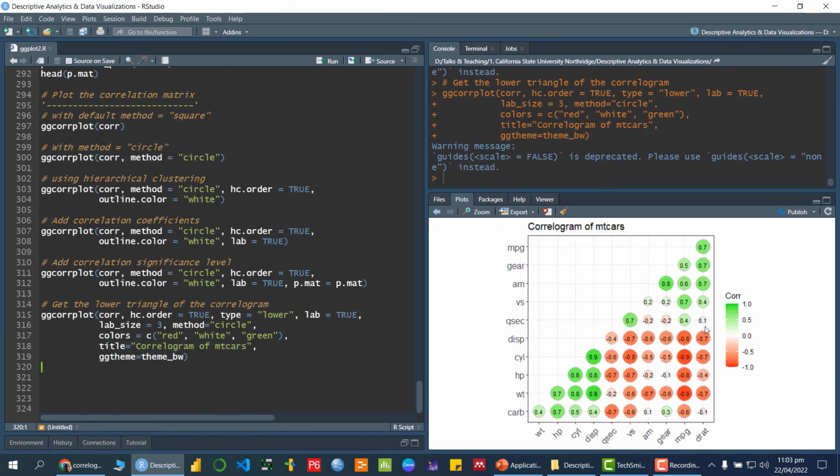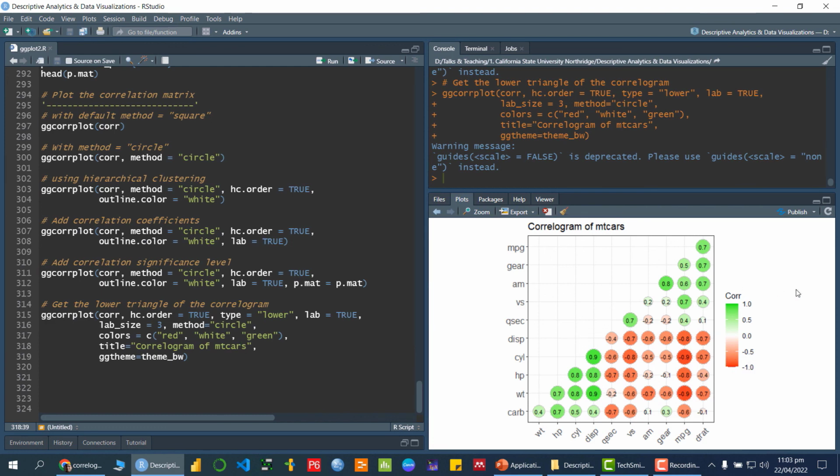If I run it, you can see that it is now showing the positive correlation in green, and the smaller correlations are in white, much whiter as the correlation decreases. If it is a negative correlation, I can see it in red.